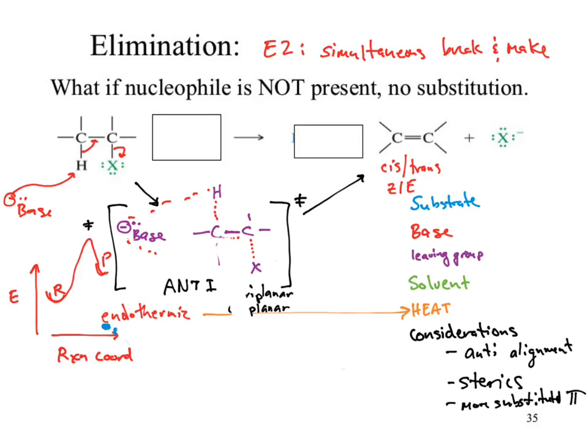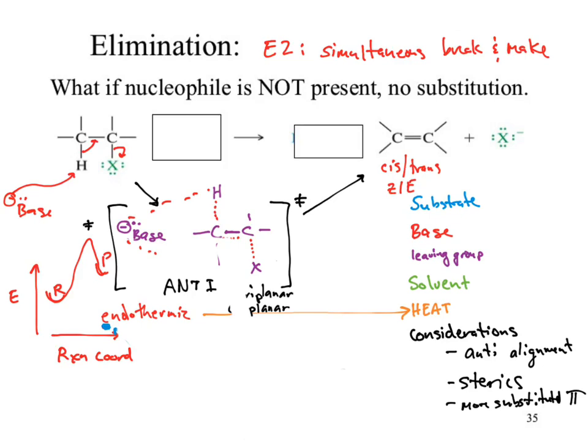Yes, anti-alignment is going to trump everything. You have to have that anti-alignment. Otherwise, the rest of the stuff doesn't happen. Okay? So we do have to watch out for that more substituted pi bond. We want that, but we have to have that anti-alignment to force it. Okay? And then we just jump straight to our product. Well, cool. Well, could we bring the substrate into this?